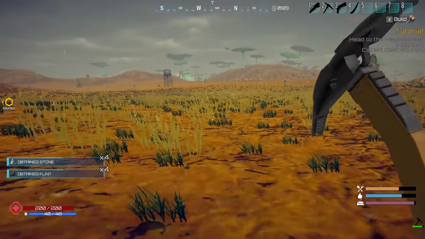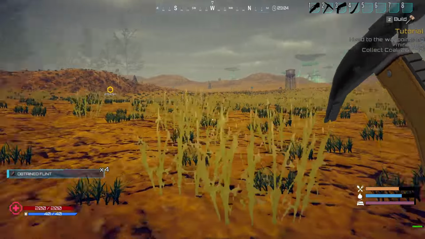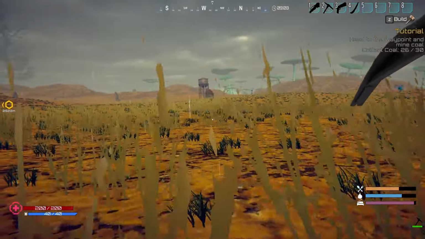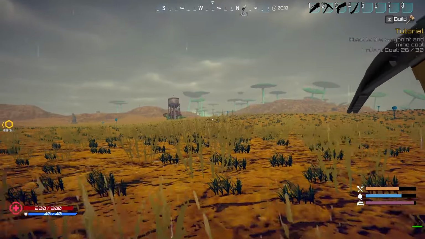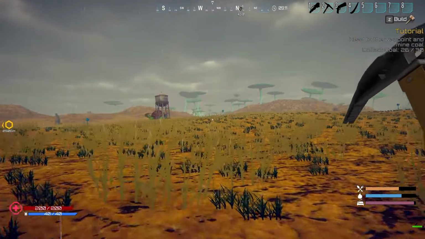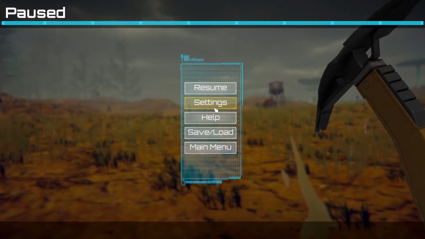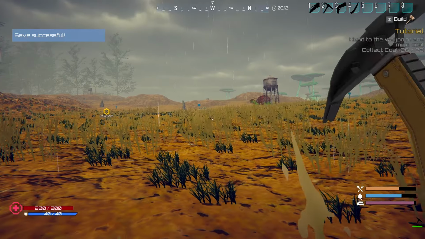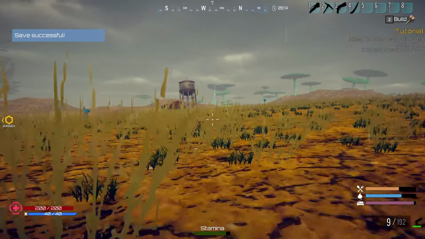Nice. Hopefully I get water. One thing I want. I'm not gonna go into that weird biome over there. It looks like it's full of radiation and who knows what. I'm gonna save right here because that thing looks huge. I don't want to die. I really don't want to die. Not right now.